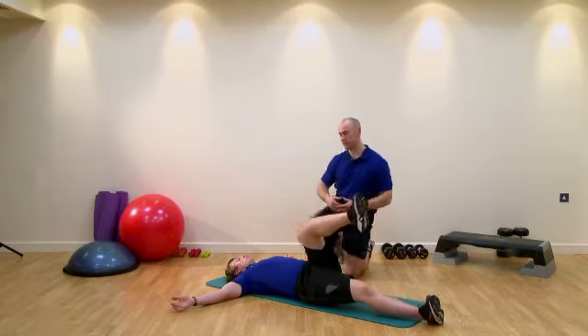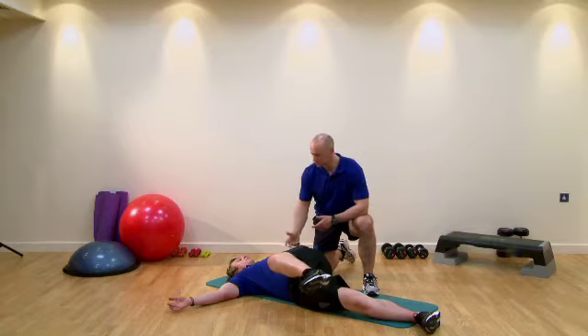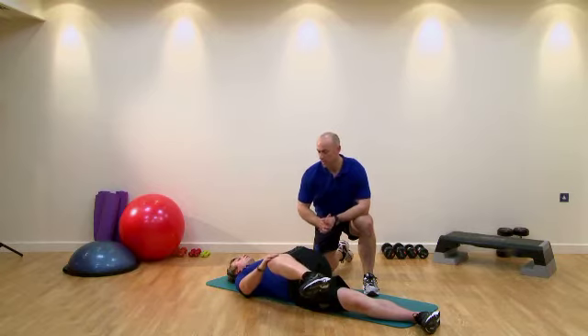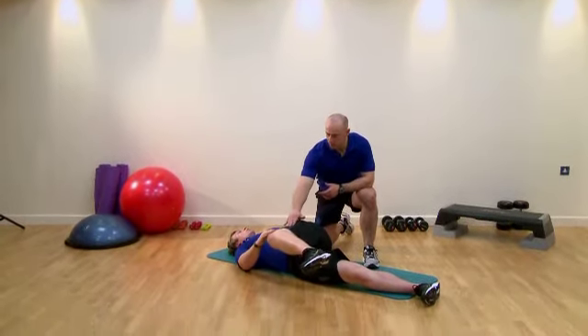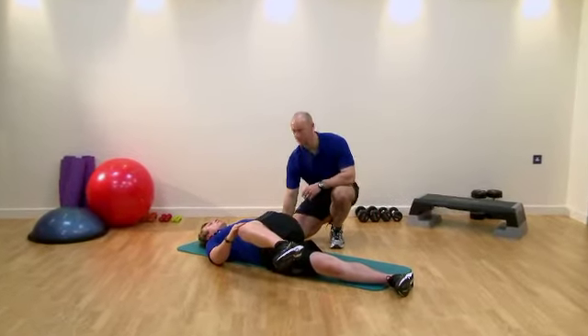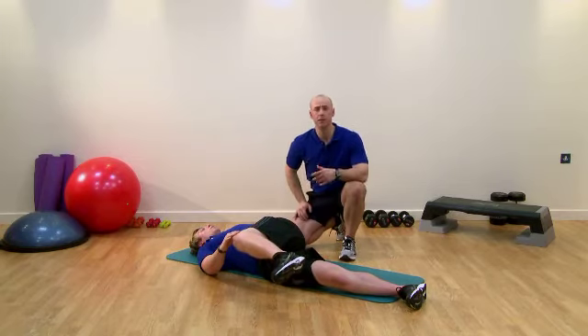Then we're going to go into a rotation pattern. Depending on your flexibility, see how far you can get, but deep breaths and exhale. What we can do is use your palm or the fingertips of your right hand — don't pull it round, just take a deep breath. As you exhale, just encourage yourself to move a bit more range of motion, but you really shouldn't force things. Just allow yourself to get a little bit more range as you take that breath, exhale, and then increase slightly. We're going to use that to help us relax into it.